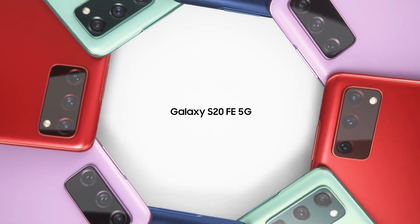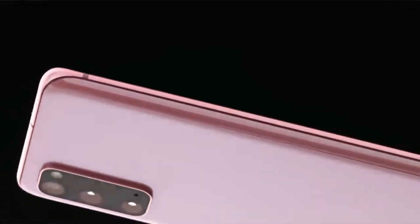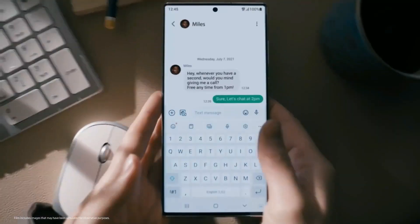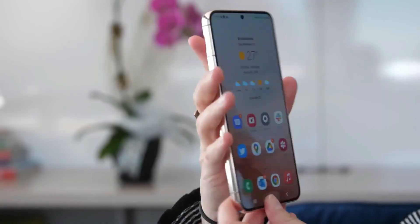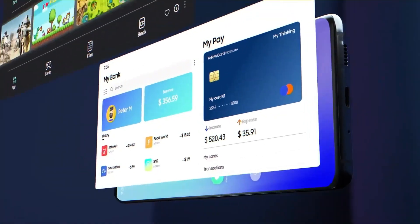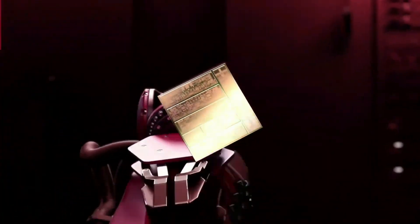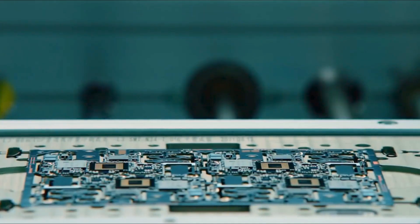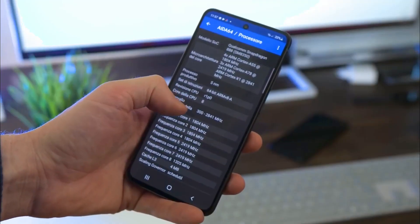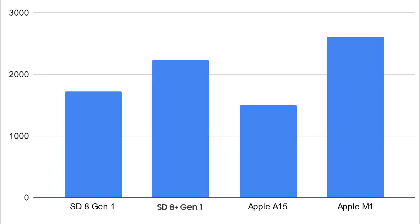The Fan Edition has always been a more affordable alternative with the same flagship CPU as the more premium S series phones. Apparently, this year Samsung decided to downgrade the processor on the Galaxy S23 FE for cost-cutting reasons. From what I have seen, it's not a weak smartphone processor by any means — its performance has been pretty impressive in all devices. The Snapdragon 8 Plus Gen 1 is mass-produced using TSMC's 4nm process, the same technology used to produce the highly successful Snapdragon 8 Gen 2 processor. The Snapdragon 8 Plus Gen 1 also beats Apple's A15 Bionic in gaming tests, so the results speak for themselves.